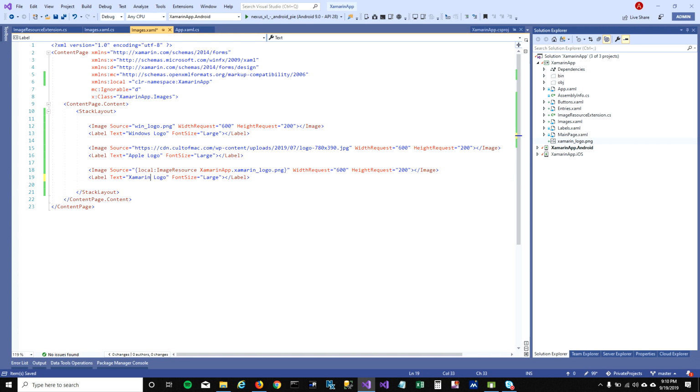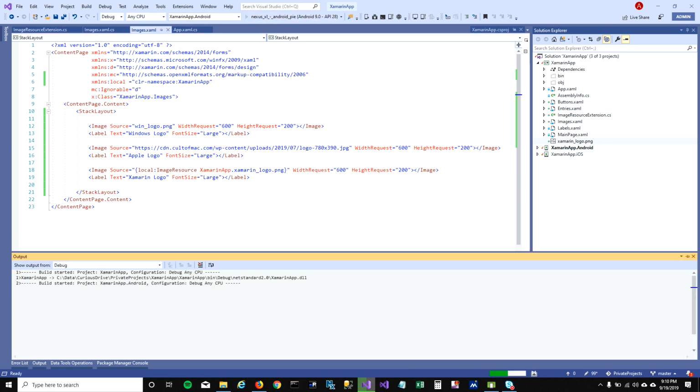We might not see this label because it might get cut off at the bottom. Okay, all right, let's run this and see how it looks.